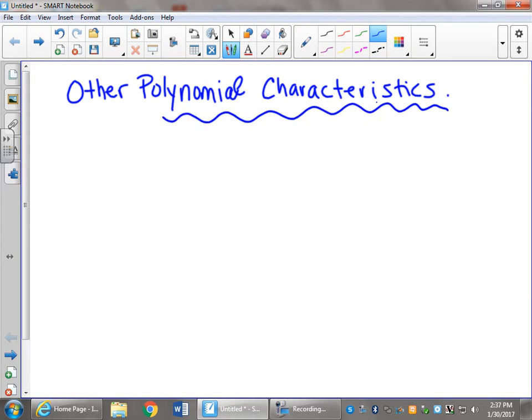Here are some other things that we can describe about a polynomial, without looking at its graph or with looking at its graph. So we could be looking at either the equation or the graph of the polynomial. First bullet point that we're going to put down here is domain. Now, if you think about all the functions that we've learned about this year that have domain restrictions, polynomials are not on that list. Polynomials like quadratic and linear didn't have a domain restriction, and that'll be true for all other polynomials unless for some reason we are giving it one, like we did with inverses or working with the real world.